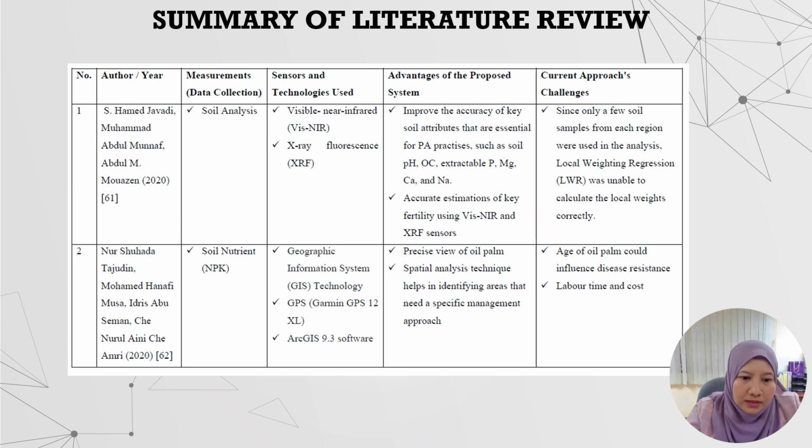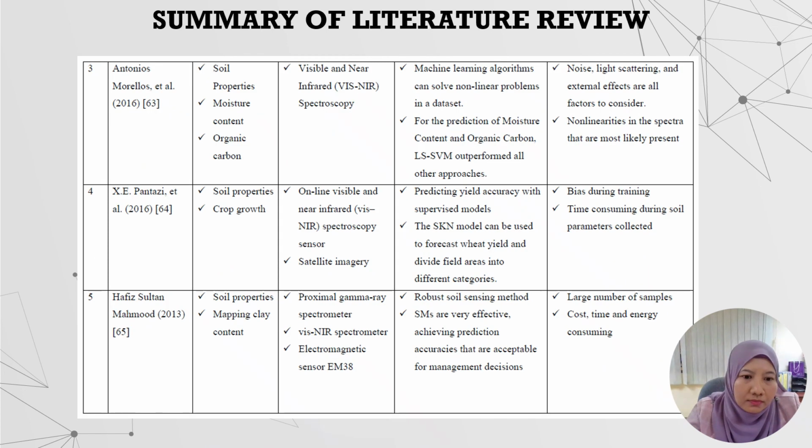For Noshuada Tajuddin et al., the measurement that they collected is NPK. The sensors that they used are GIS, GPS, and ArcGIS 9.3 software. The advantages of the proposed system are a precise view of oil palm, and spatial analysis techniques help in identifying areas that need a specific management approach. The current approach challenge is that the age of oil palm could influence disease resistance, labor time, and cost.